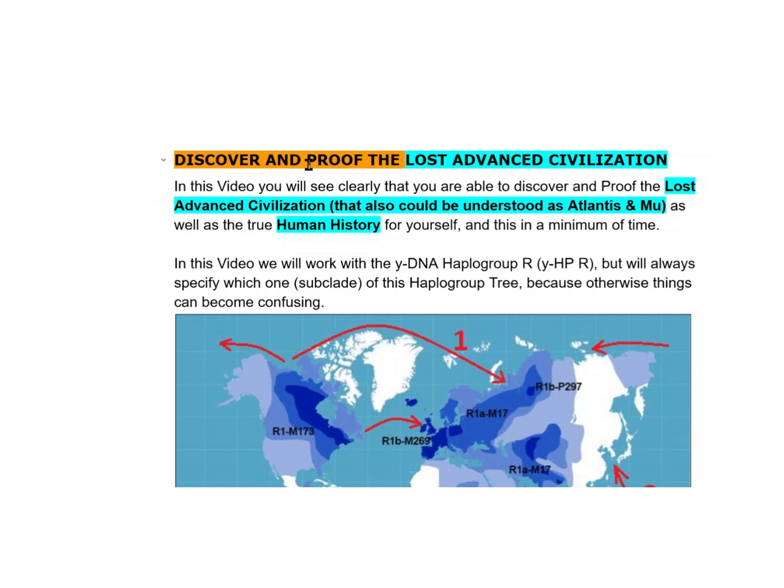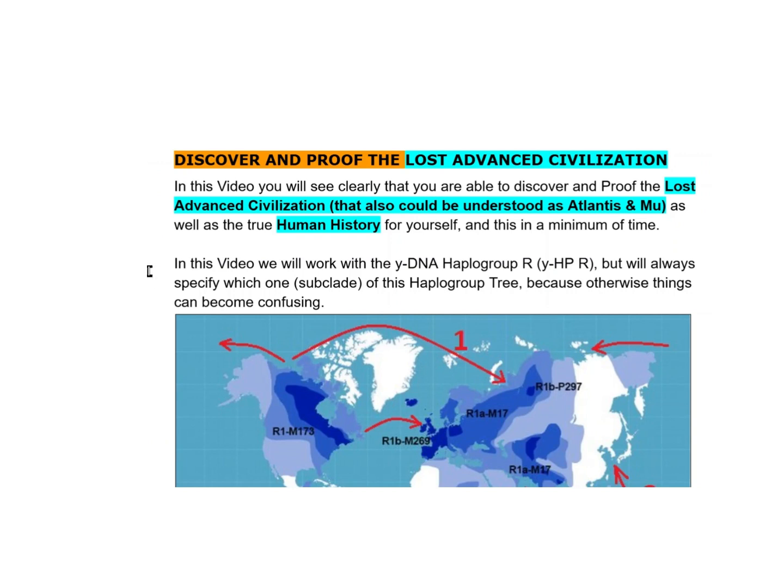Discover and learn to prove the lost advanced civilization. In this video you will see clearly that you are able to discover and prove the lost advanced civilization or civilizations that could also be understood as Atlantis and Mu, but a more extended Atlantis and Mu, because there's enough evidence that it's a global or near global civilization, not some island or regional thing.